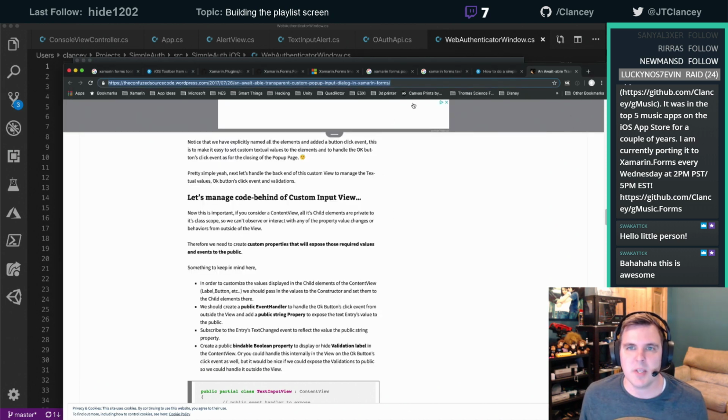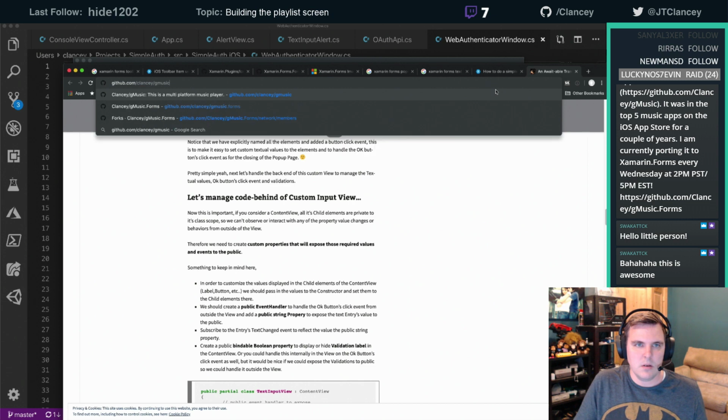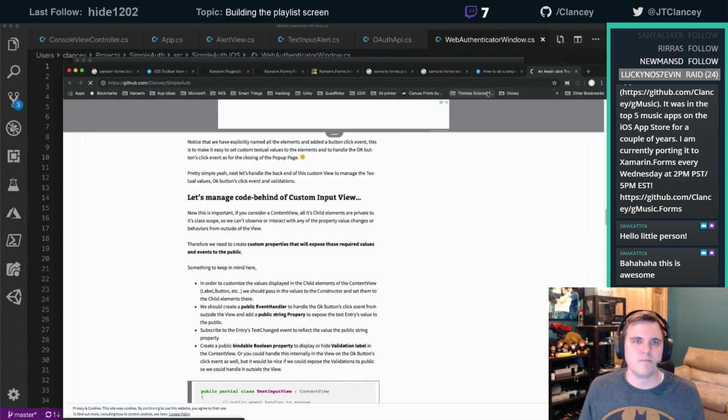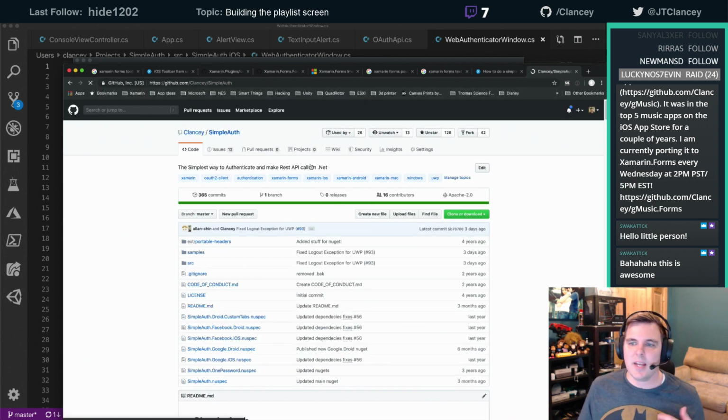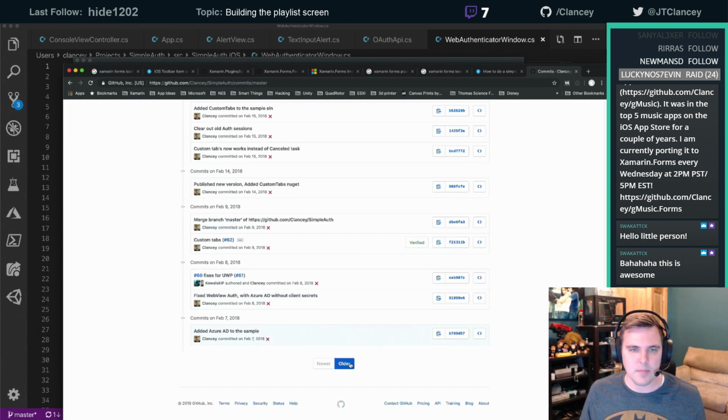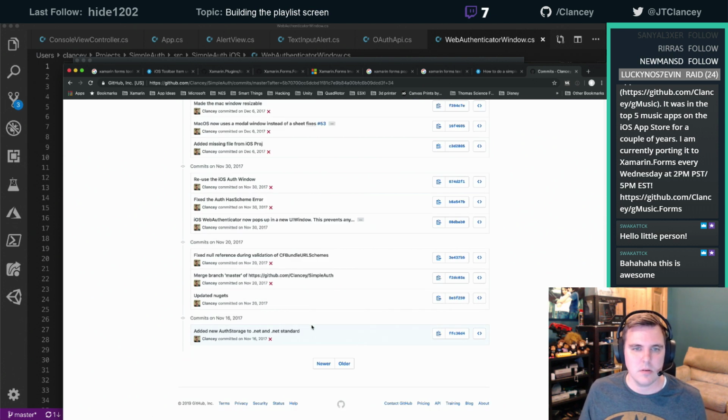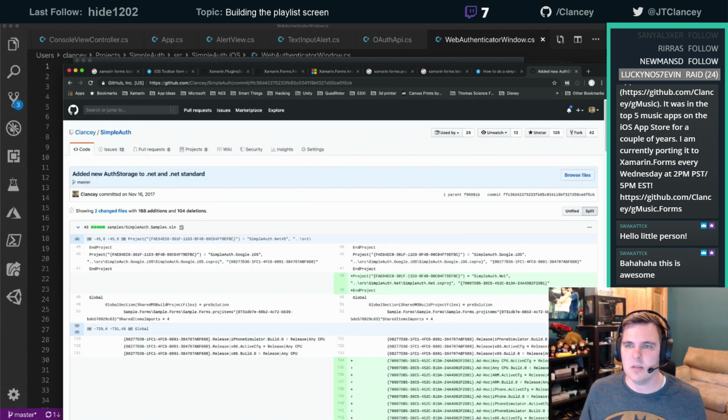All right, we'll just go to GitHub because I can go to an old commit. So with that, it's presenting a whole new view controller. So I was able to create a new UI window and then present it, which is really nice. It's actually better than doing this hunt. Actually, I don't have any old branches. So let's go to commits and let's just go way back in time. Something like that should be good.